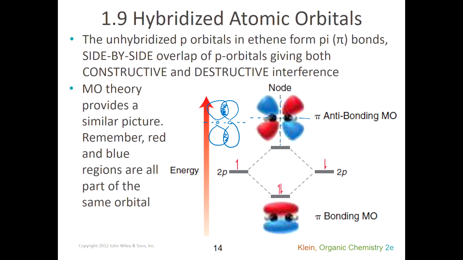And as we said, when the orbital overlap involves the same wave sign, so if this is both positive and positive mathematical sign, and this is negative and negative mathematical sign, then they'll add together above and below the plane, and I'll increase the electron density in the area between the atoms. It's not right between the atoms because that's where the sigma bond is. It's a little above and below the plane, but they're still close enough. The electrons here above and below the plane are still close enough to attract to both nuclei, and so it's a relatively stable situation. It's not as stable as a sigma bond because the electrons are not as close to the nuclei though.